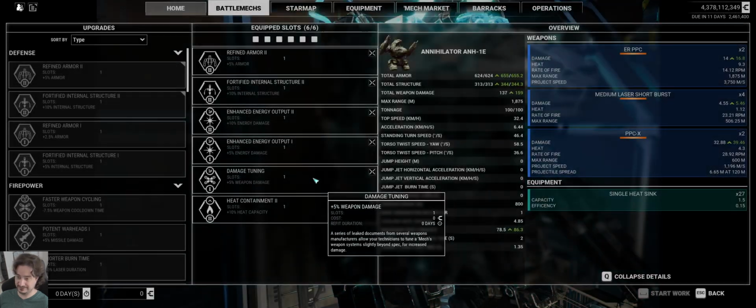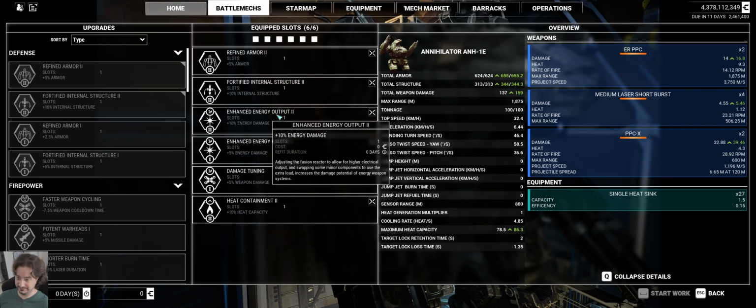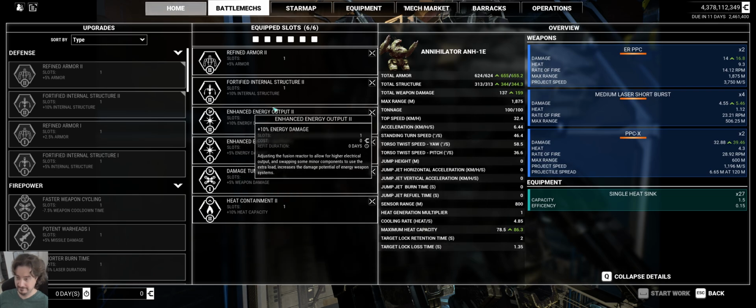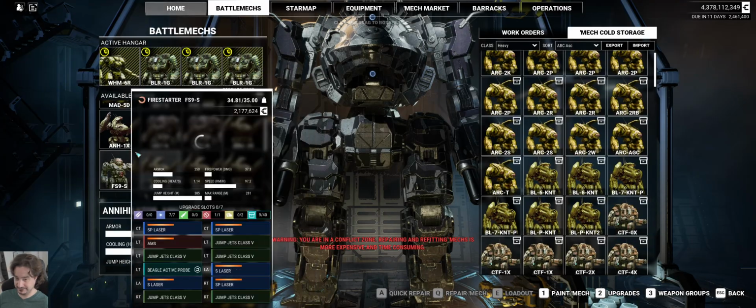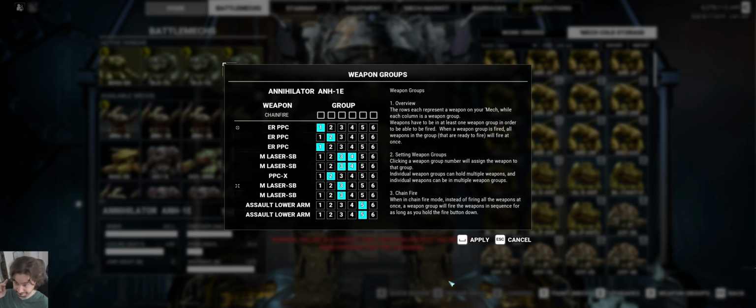And then the upgrades, I'm not gonna touch anything. I will just keep the same upgrades in here, just to increase the damaging potential of these all energy weapons. And then lastly, because I've changed this loadout, I also need to do something about the weapon groups. I've been thinking about this earlier, and I will leave these ER PPCs assigned as is, and instead of these 3 lasers for the third group, I'm gonna assign the third group to the PPC-X.